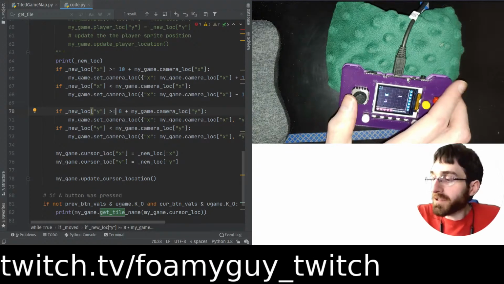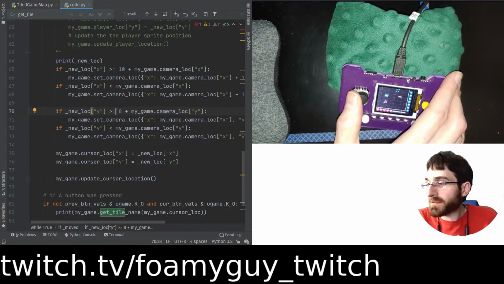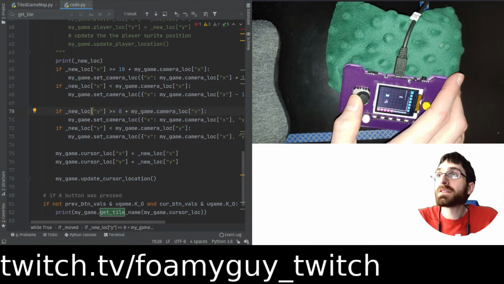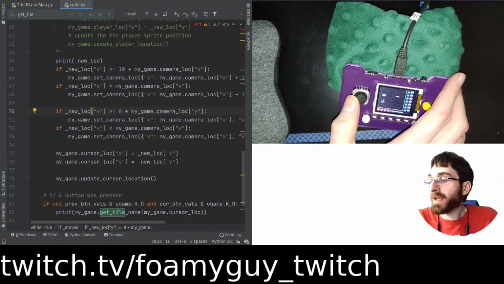So if we go to the edge now, we could test the left edge too, but I want to go to the right edge first. Does the camera move? It does. And the cursor stays in the right spot. If we go too far, it tries to render more stuff, which we should eventually fix.